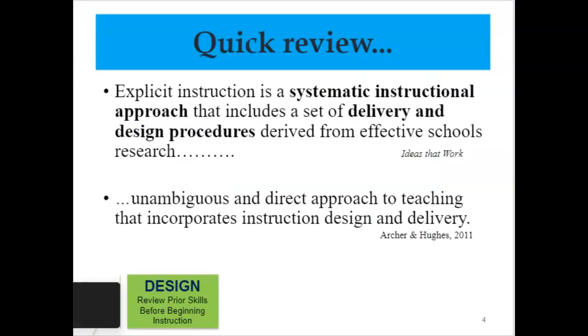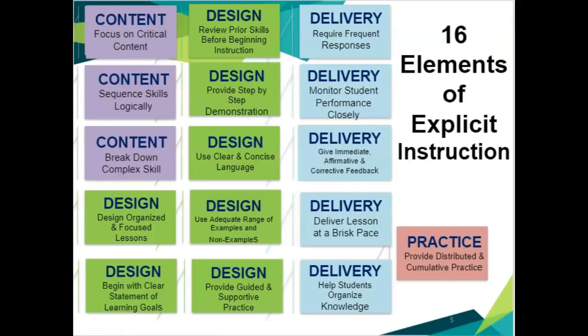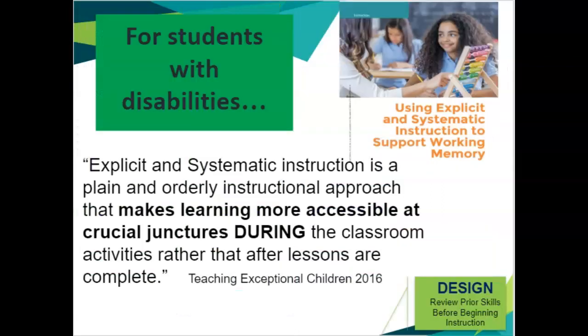When we're looking at explicit instruction, the quick reminder is that it is a systematic instructional approach. It's all about how we deliver and design our lessons and how we support our students in the learning process. There are 16 explicit elements within the world of explicit instruction, and keep in mind that explicit instruction is synonymous with direct instruction. Those two terms mean the same thing when you're looking at the research.